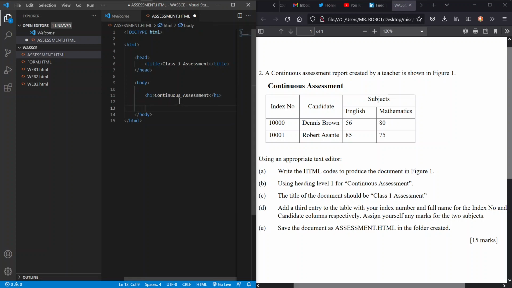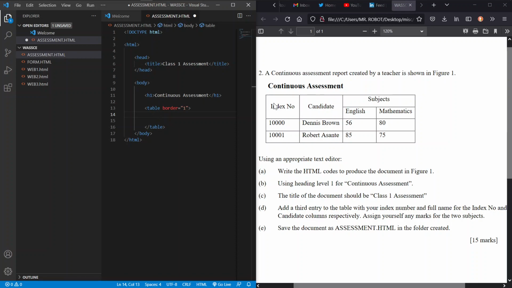Now inside here we see that we have a table. So quickly we call upon the table element. Now inside here we should set an attribute for our table element. So we create a border. Now this border attribute, let's set it to 1, so that we will have well-established borders across our table. Alright, so when that is done, now we have to create the content of our table.